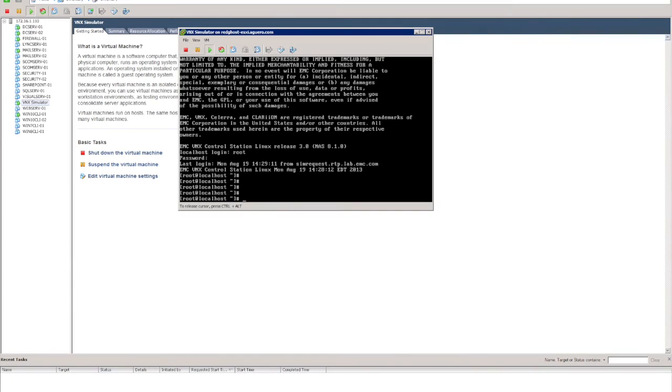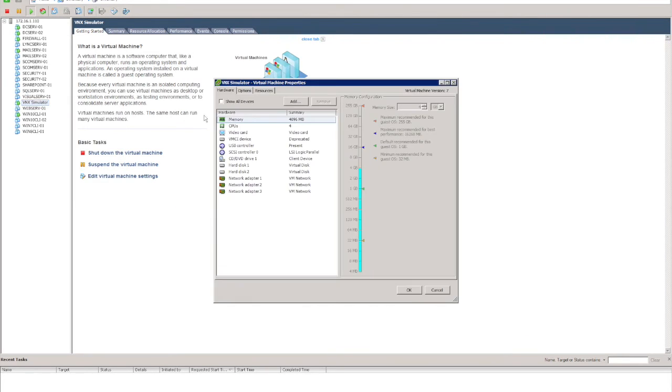All right, something you may want to keep in mind when you're configuring your VMware environment is the size that may be required for your data movers. As we looked at before, this is an install for 2 data movers if you want that. By default, if you want 1 data mover, you're looking at 4 gig of RAM, or 6 gig of RAM if you're using 2 data movers. So it'd be a matter of shutting down the VM and going into the settings of the VM and adjusting your RAM accordingly. I've just left it at 4. We're going to run this test with the 1 data mover.